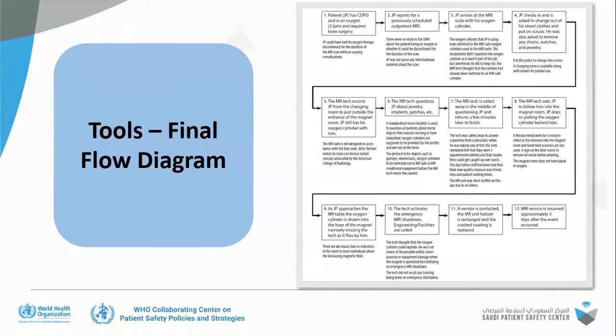This tool is the final flow diagram. In the previous lecture, you saw the initial flow diagram. The initial flow diagram will continue from the beginning of the RCA process till you get the final flow diagram. The knowledge gaps are filled, and every point in this timeline is addressed and investigated to find the root causes.